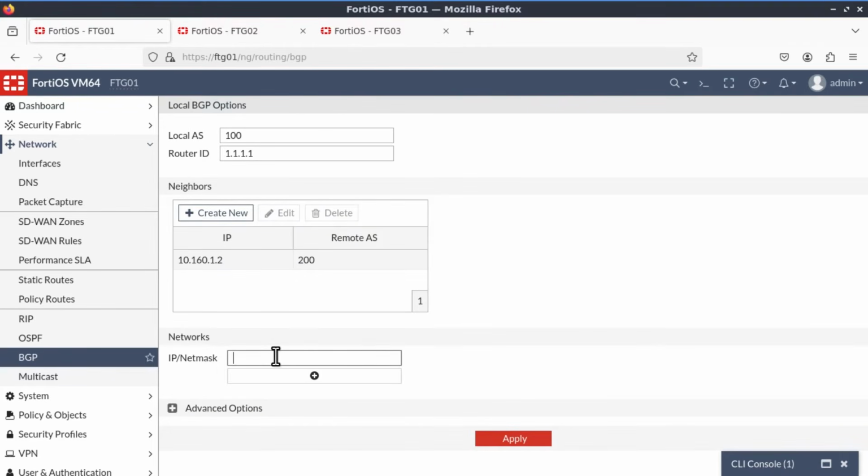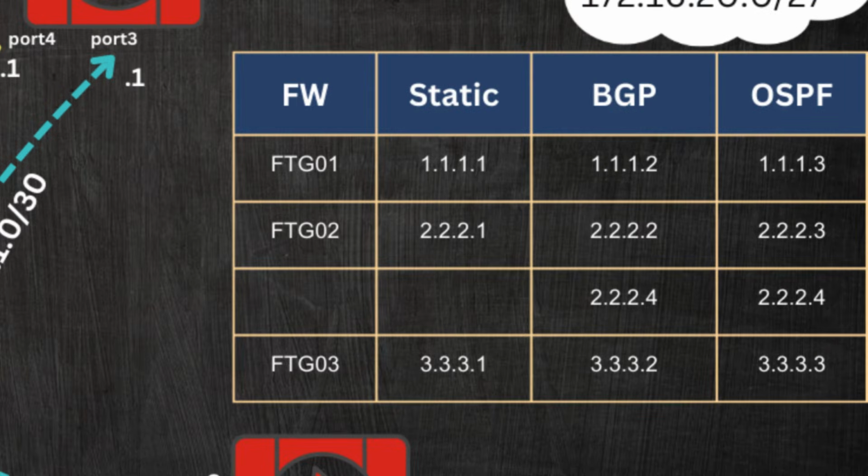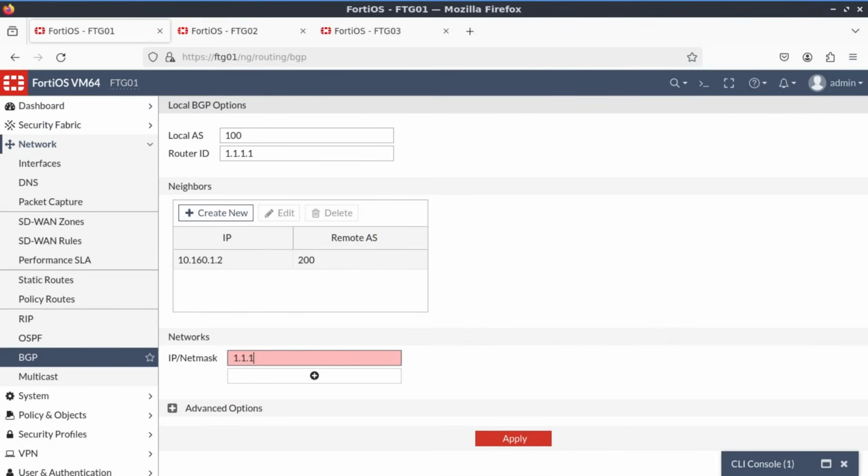And so the networks that we want to advertise into BGP, we said that Fortigate 1, according to our table, is going to advertise 1.1.1.2/32.